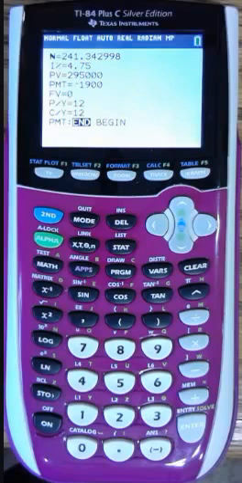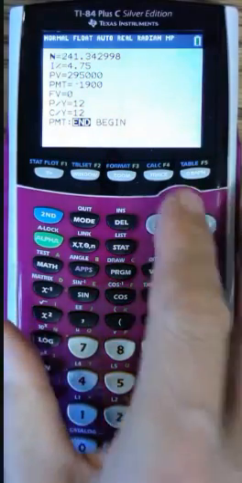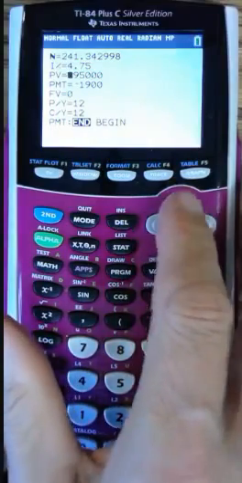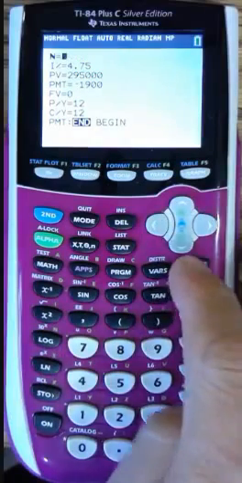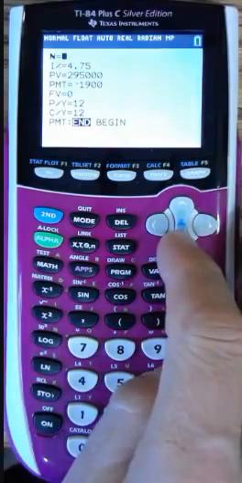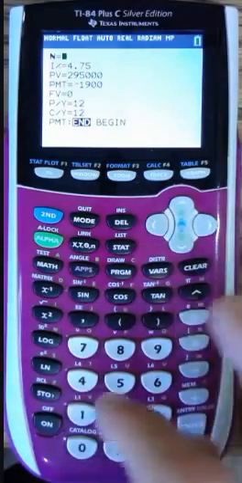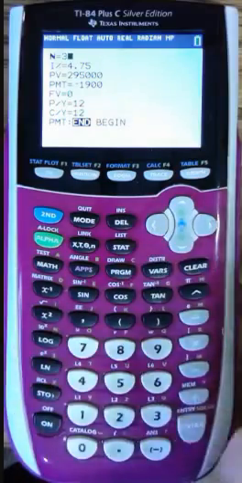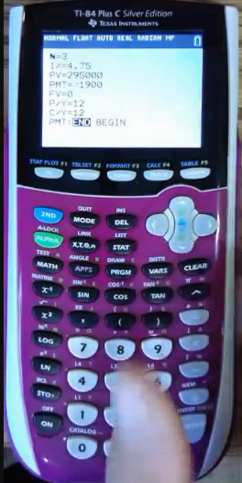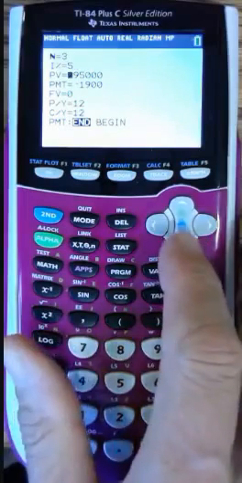So let's say we were going to do a simple problem. We wanted to know what the future value would be if we invest $1,000 now for 3 years at 5% interest. With this, just move your cursor up and down. Move it to what you want to input. One tricky thing here is if you try to clear something and then move on, you can't move on without having a value. So at the very least, you need a 0 there. But we're going to put 3 in for N. So just press the 3. It's pretty straightforward. Use the cursor. 5 in for interest rate.